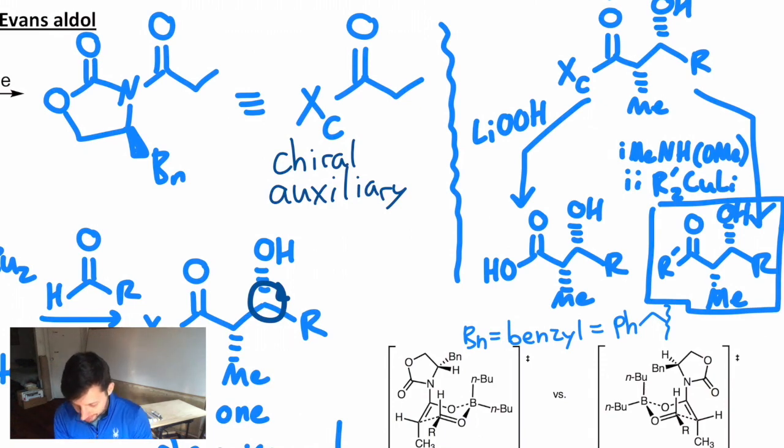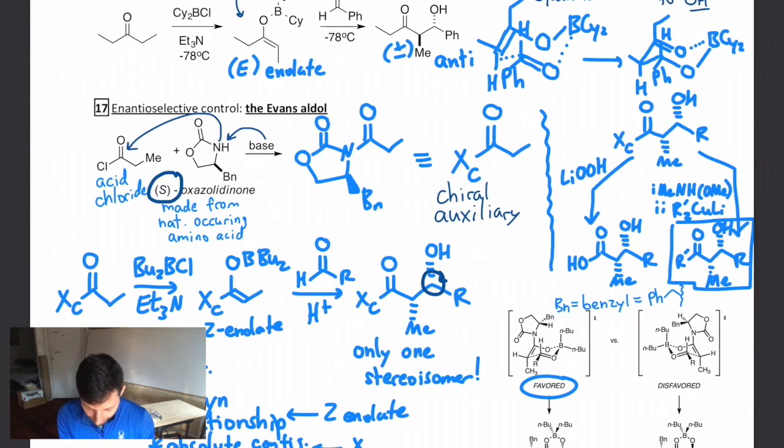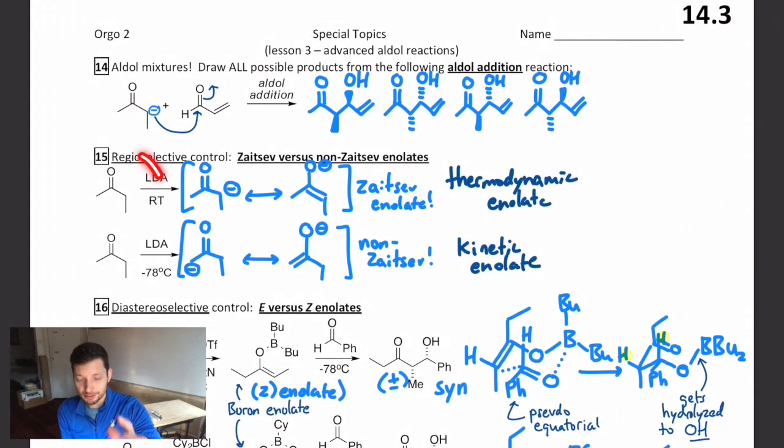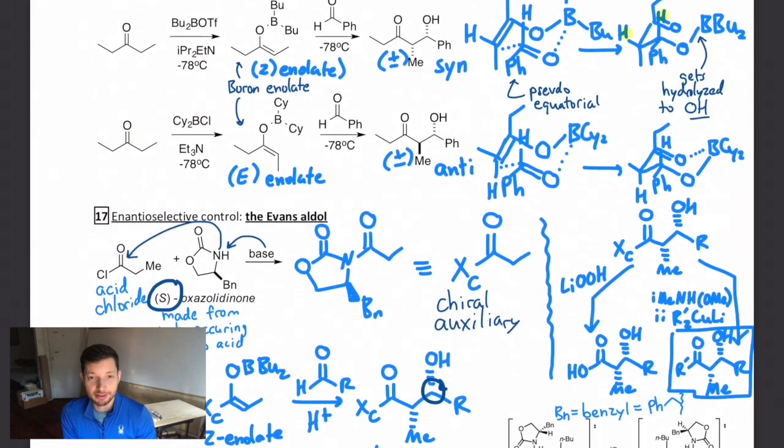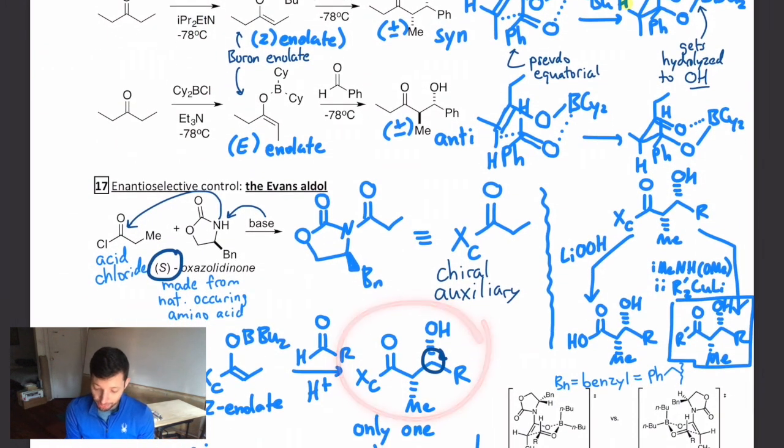Okay, so we can control which type of enolate we form, the E or the Z enolate, based on the boron reagent. We can even control what enantiomer we get in the end. So from a starting point of a lot of different possible products, we've been able to narrow it down and control to just get the one that we want, which means when we do this in the lab, we are in control of what comes out of the reaction. That's what chemists want to do when they make reactions. That's the aldol reaction.